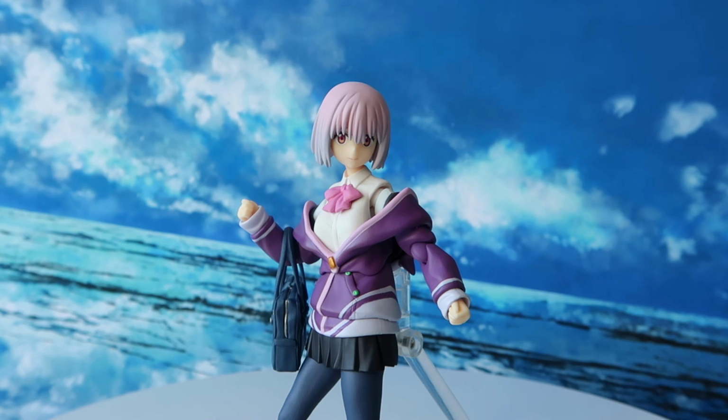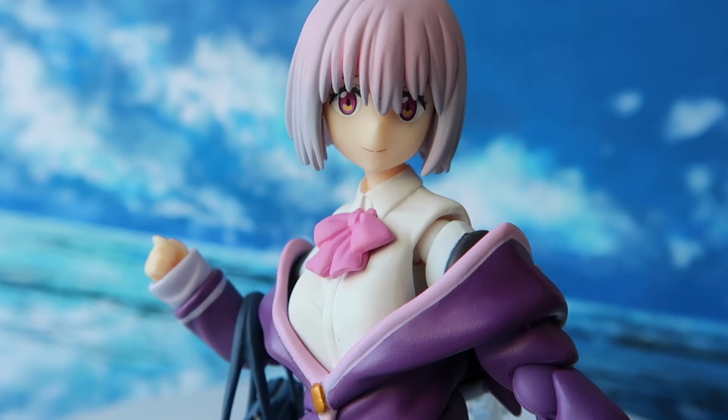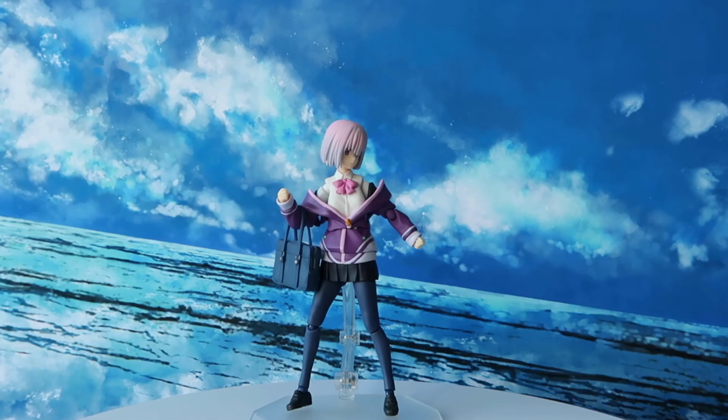I can show you guys a closer look of the paint. As we can see, for Figma and Max Factory, they nail the eye paint for these types of figures. Furthermore, in terms of the aesthetics, Akane Shinjo looks like she jumped straight out of the SSSS Gridman anime with her signature outfit of the school uniform and her monster-like jacket.